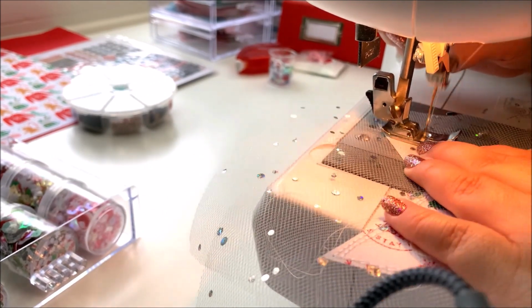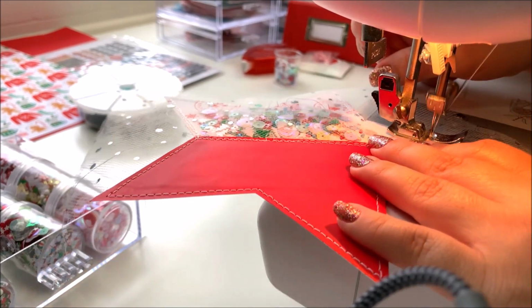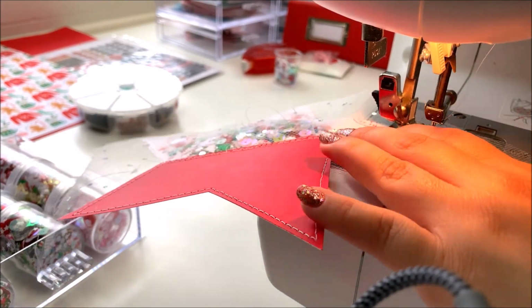You don't have to use tulle. You can also use page protectors. You can use old packaging. All of those work.